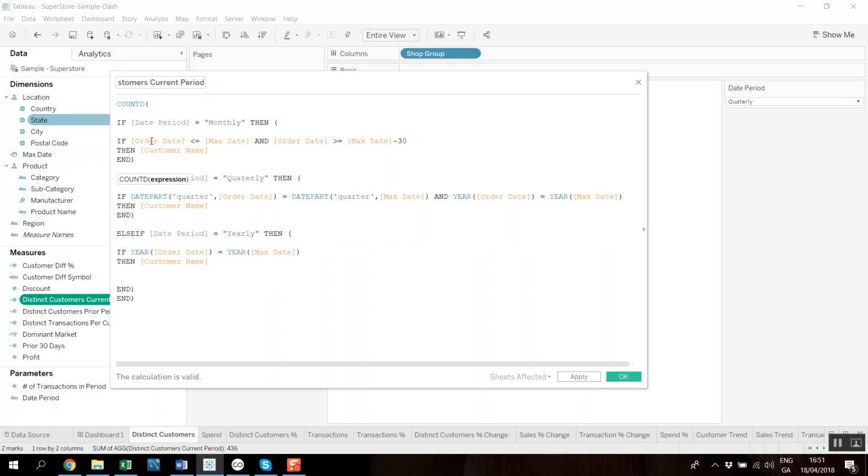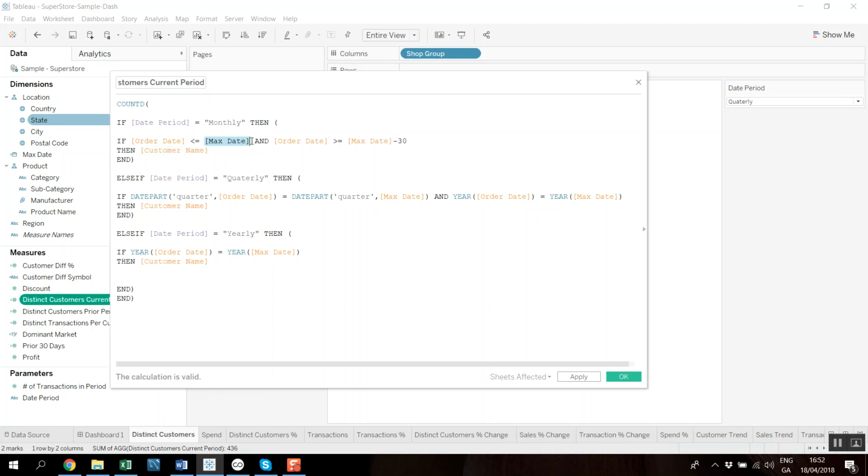So just to walk you through, we're saying if the date period is monthly, if the order date is less than or equal to the max date, and the order date is greater than or equal to the max date minus 30, so 30 days back from the max date. Essentially, if it's between the maximum date and 30 days ago, then return the customer name.